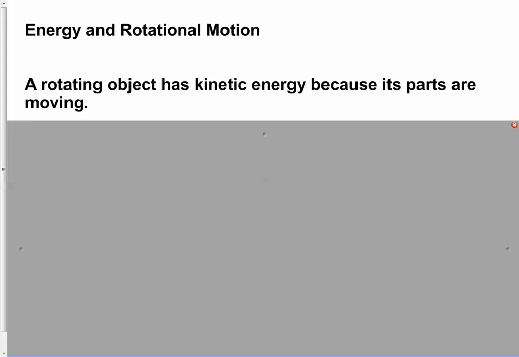If the object also were moving while rotating, like if you throw a baseball and it's spinning plus it's moving, then there's two kinds of kinetic energy. There's the kinetic energy it has just because it's flying through space, and then also the kinetic energy because of any rotation it has. So for now we're just going to talk about the rotational part. So we're going to think of objects that are spinning or rotating in place. They're not also moving. But yes, rotating objects have kinetic energy.